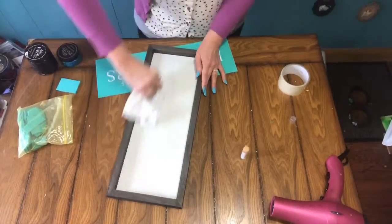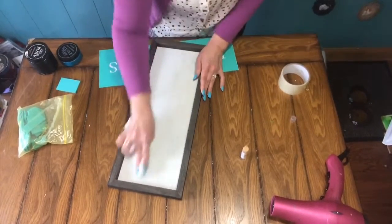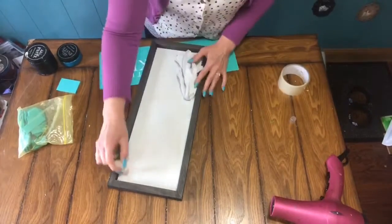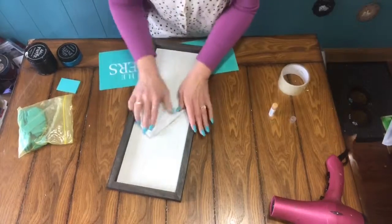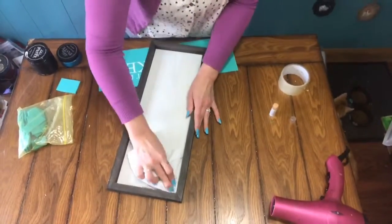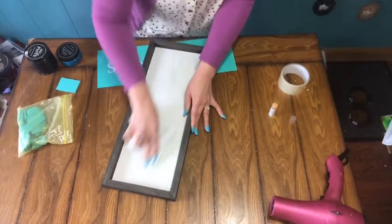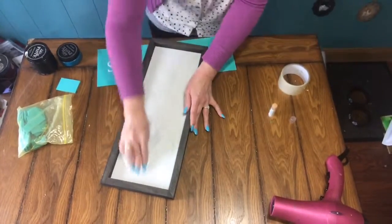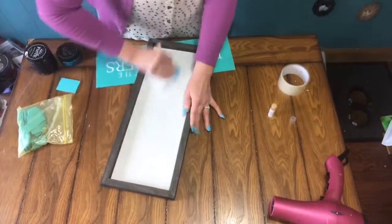And I can feel when I'm doing this how easily it slides right across the board. So I'm going to put a little bit more over here, because I don't feel like that side quite got enough. But then I know that my surface is going to be ready to go, and that my transfer is not going to overly stick to this and ruin the board or ruin my transfer. So I highly recommend waxing your boards, any kind of wood surface, before going.